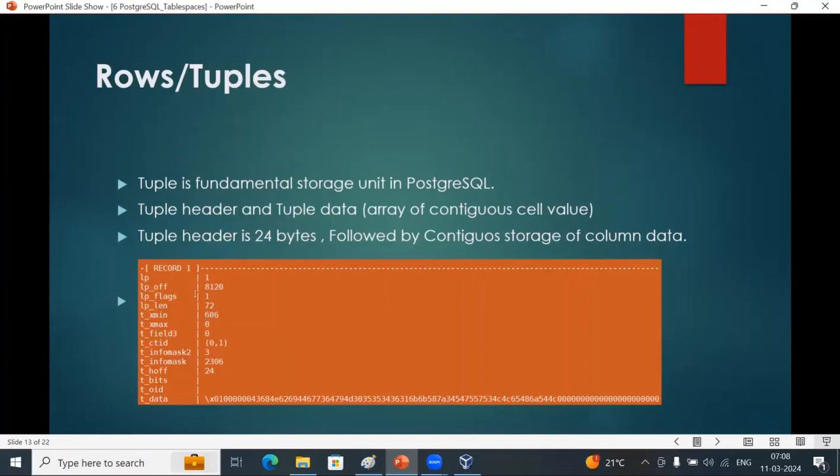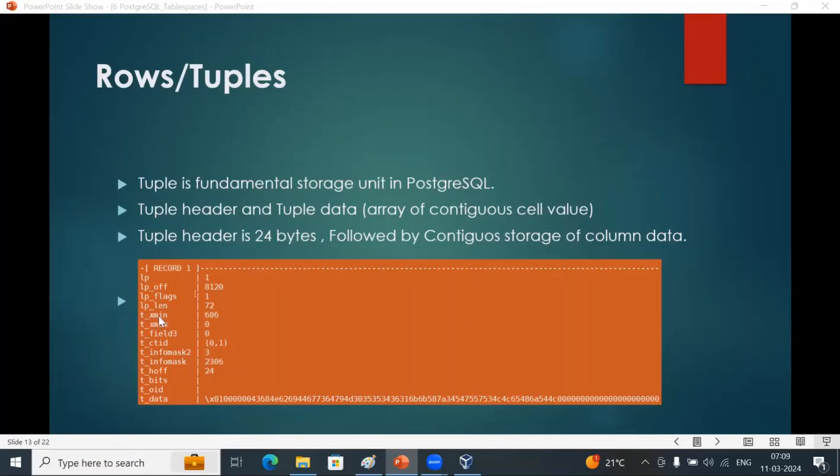Also we have xmin and xmax, which are system columns. Whenever you insert any data, xmin will be allocated. Whenever you do an update or delete, xmax will be allocated. We will discuss these system columns more in MVCC.